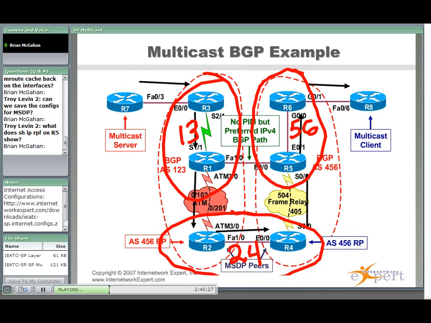Okay, so when comparing the AS path, we're going to see 13, then we're going to see 24 13. So we're choosing the route through router 1, which is going to be based on the shortest AS path.